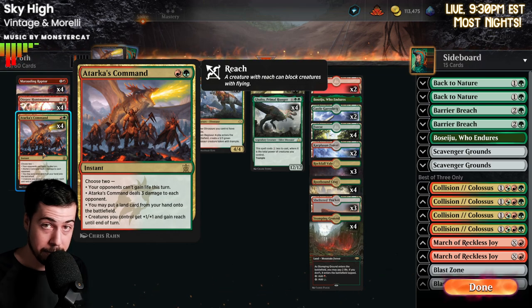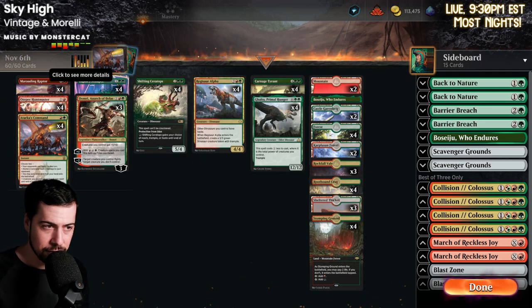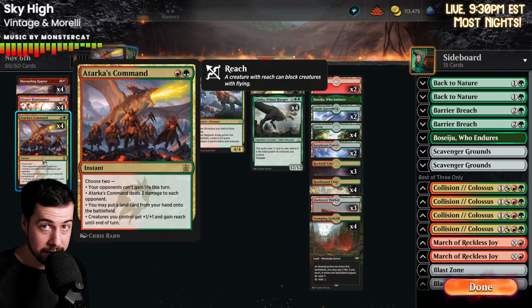Very nice in a pinch at the end to finish an opponent off. Do that last bit of damage. We may put a card from our hand onto the battlefield. So this list is running 25 lands. Lovely chance to accelerate out stably, of course.